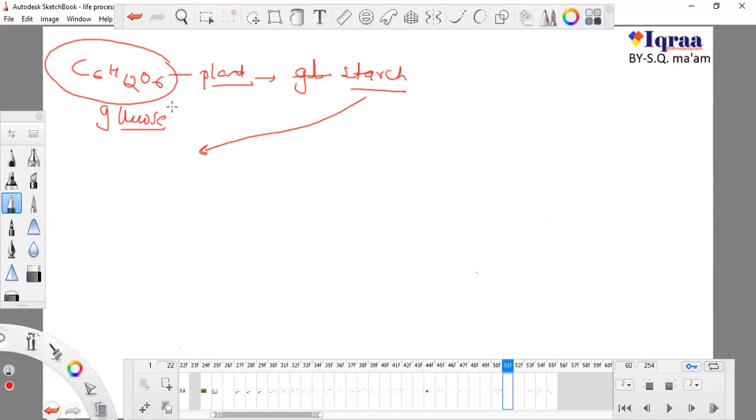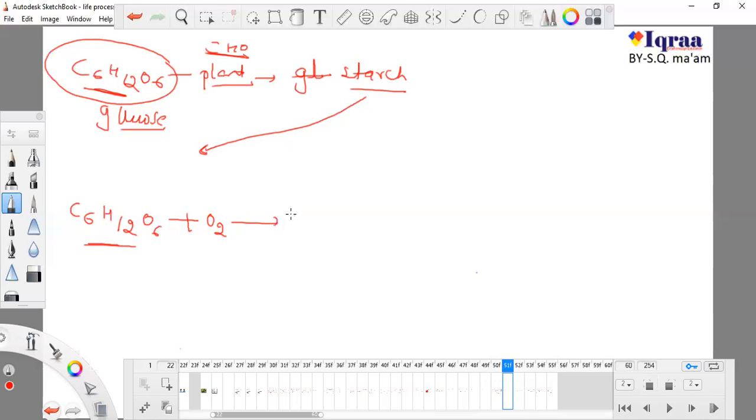Okay, the basic formula: each and everything which is edible, or the macromolecules, which are molecules present in our food forms like fat, starch, carbohydrate, protein, glucose, the basic formula runs with CHO. So plants also do the process of respiration, and the same things can be performed by plants. Plants also take oxygen, the oxygen which is made by the plant, and use this oxygen and this stored food material. But the basic formula is the same.